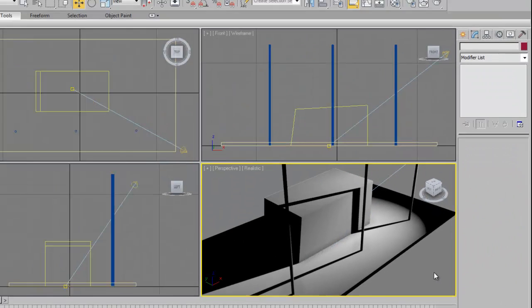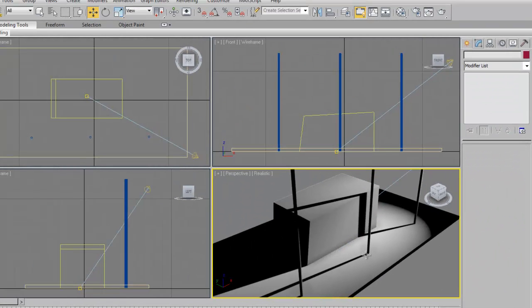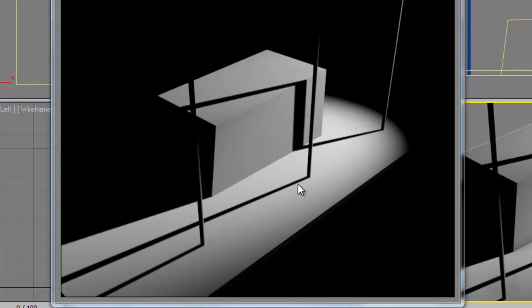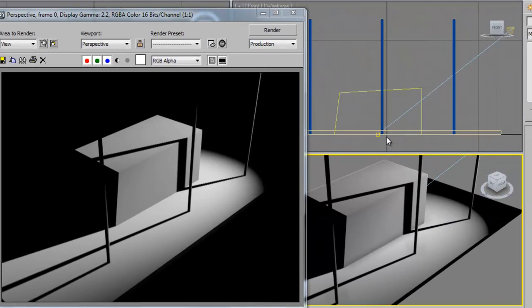Okay, and then when we click on this, we're looking for the poles to seem to be tied to the ground plane. We click on render, and sure enough, the poles, these fine objects, are clicked into the ground plane as they are in terms of geometry here. So that's it. Now the shadow map and the renderer are handling the shadow casting poles.